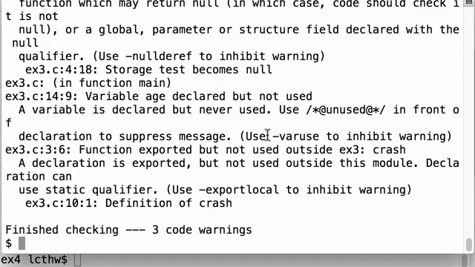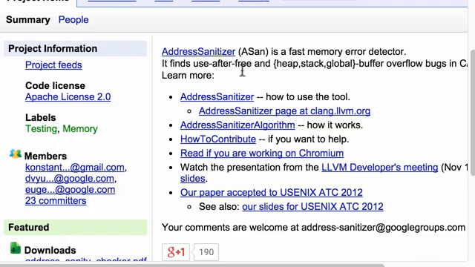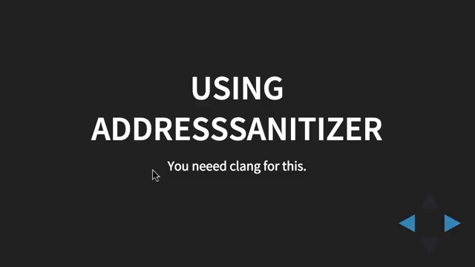A lot of people seem to like it. It has advantages and disadvantages. If you're on Windows, it might work. I wouldn't hold your breath, though. So just use GDB and, like I said, try out Linux. So that's AddressSanitizer. I'm not going to get into it in this video because it's supposed to be a short introduction to the tools you need to use, which is GDB or LLDB.